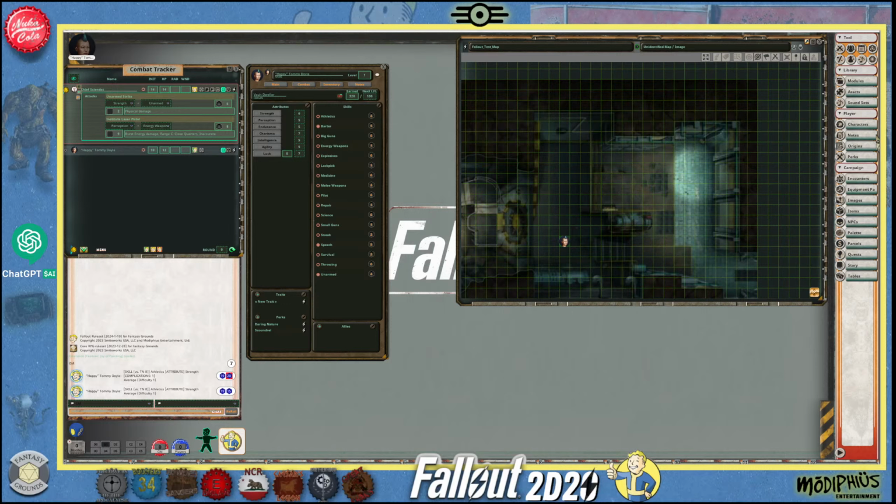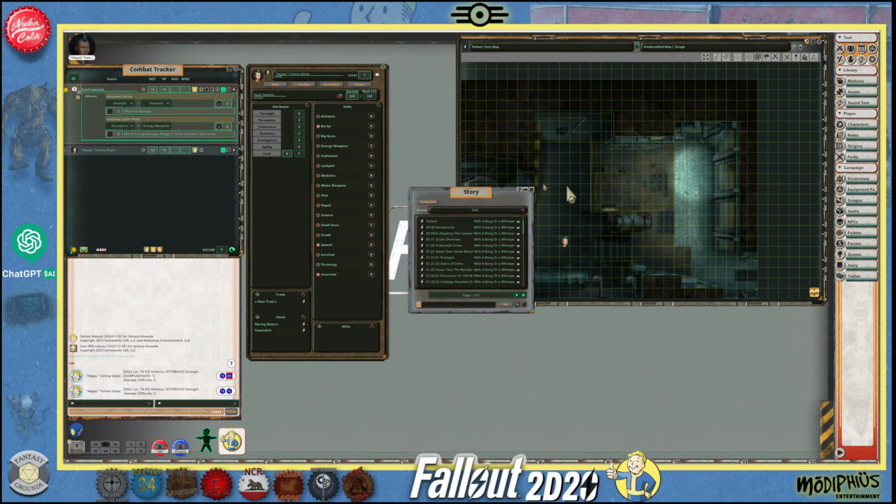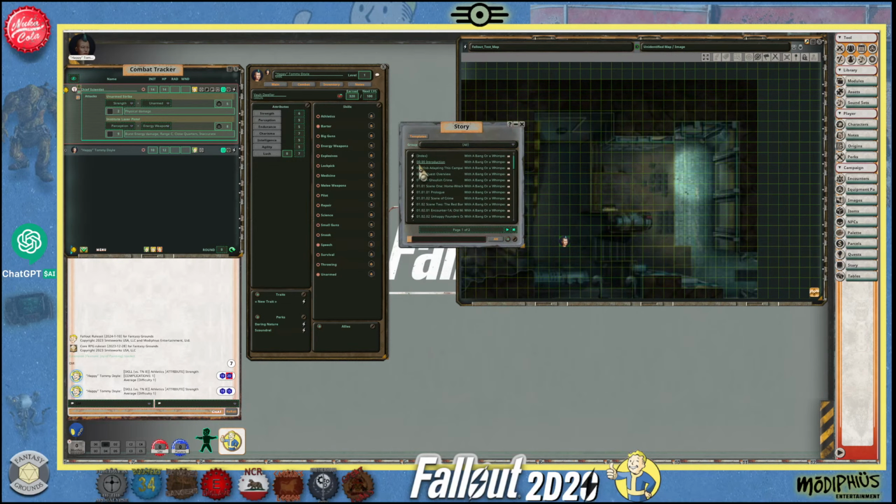So I'm going to go ahead and go into the stories, and what I'm going to do is create my own little list here. You can see I already have a bunch of stuff from other content that I've loaded. Technically, I should probably unload that so I don't get confused. But if you want to keep it separate from the data you have loaded, I'll go to Group, and I'm going to create a new category, and it's called Group 1 right now.